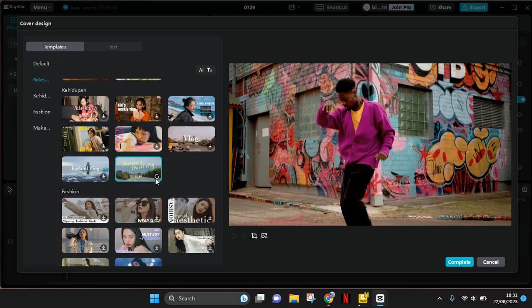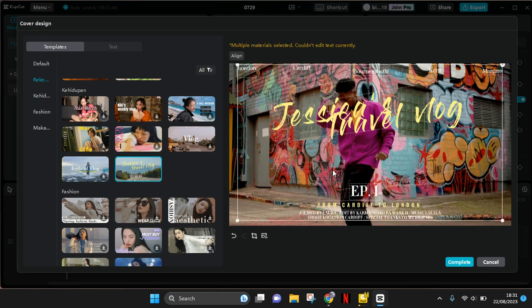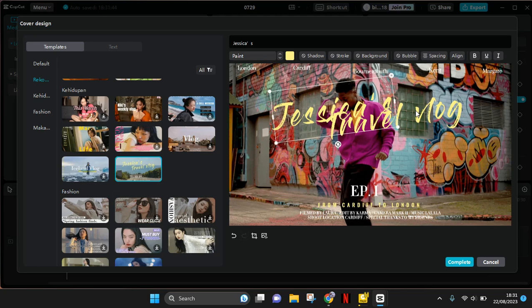Wait for it to fully download. Okay, so in here, CapCut will apply the template to the cover photo that you choose, and you can just edit the text or the title with your own title.